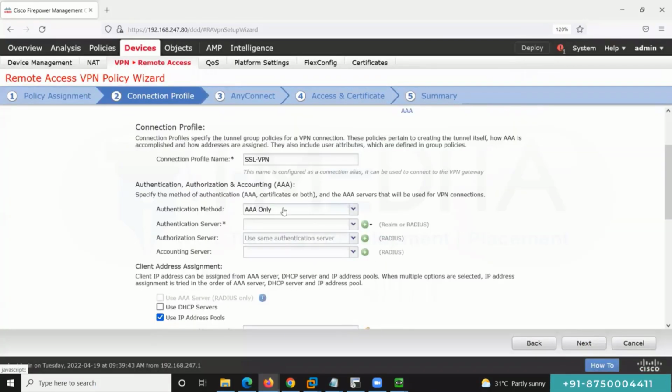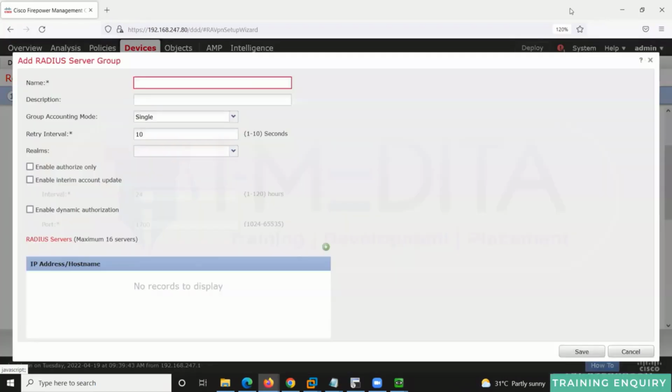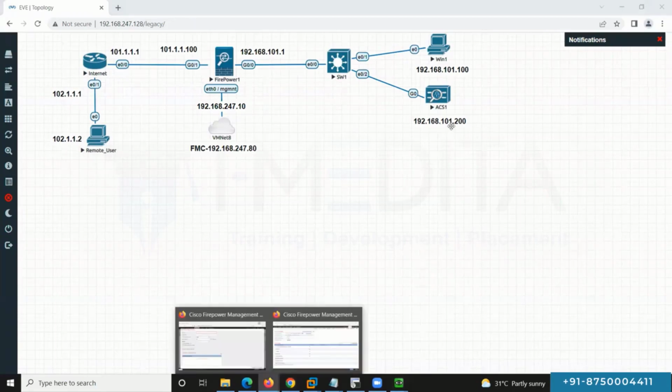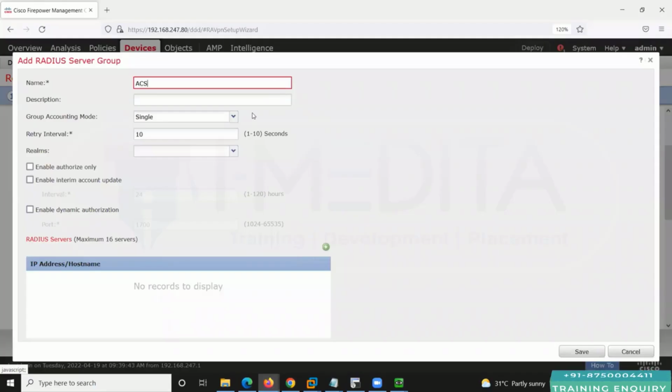We will use AAA for authentication. Click add RADIUS server group. For RADIUS we are using ACS, IP 101.200, ACS, add.